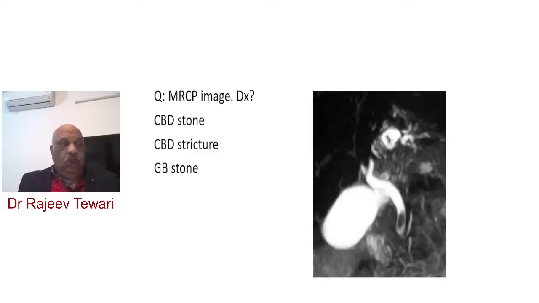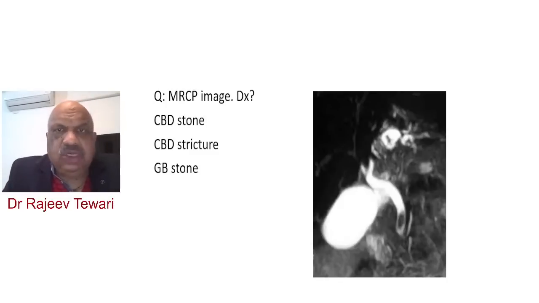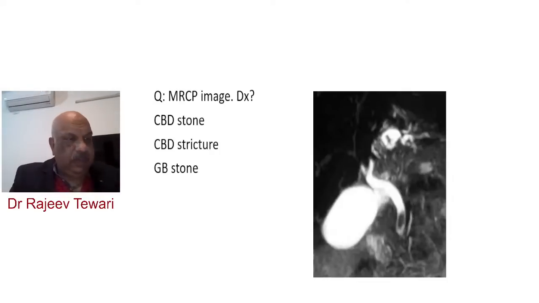Yeah, so one question was an MRCP image, a straightforward question. Can someone tell me the fourth option? I would like to collect all the options so that we can make a video with authentic answers and authentic options. So can anyone write the fourth option here? An MRCP image was given and they asked for the diagnosis. Obviously the answer is CBD stone.